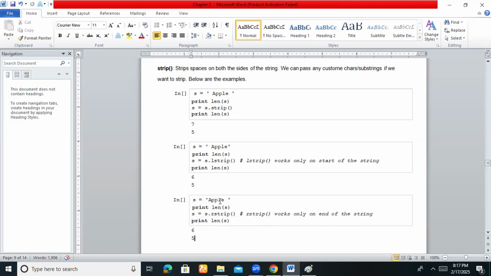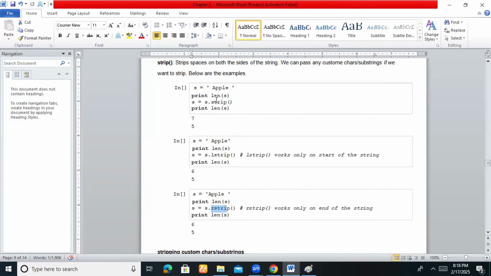The output will have only apple. All the spaces will be truncated. If you don't give R or L, it will squeeze both the left hand side and the right hand side. If you know you'll be getting spaces on the right hand side, it is better to use rstrip. That is the efficient way instead of directly using the strip function. What happens when you use strip? It keeps checking beforehand and afterward for any space. If you give only R, it won't check the beginning, but will directly check if there are any spaces on the right hand side.